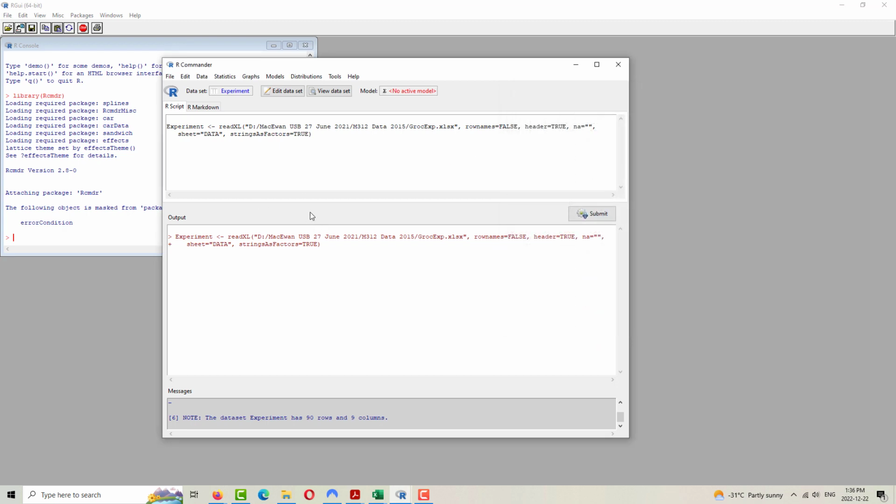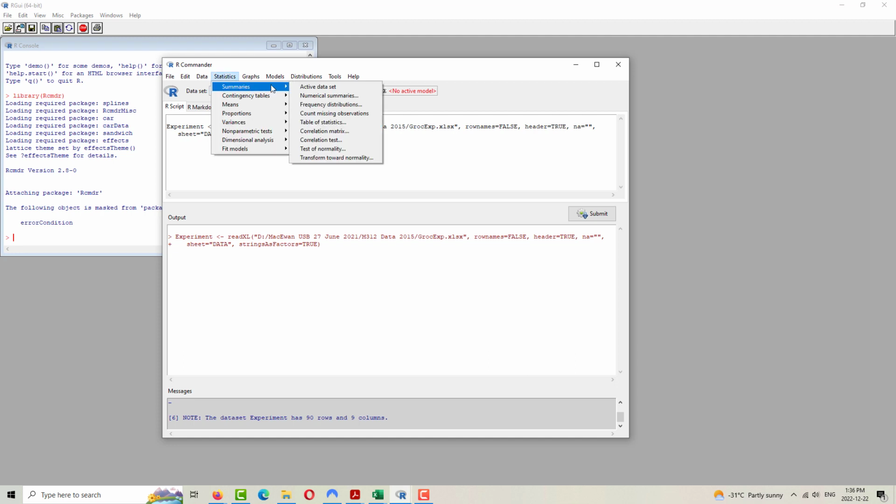Close that up. Before we get too far into the weeds with working with the data set, we'll talk about that more in class. But one of the things you always want to do whenever you take data from, let's say, Excel or SPSS, and you bring it into R, is make sure nothing got forgotten or something weird happened. So a common practice is we'll go to statistics, click on summaries, and click on summaries of the active data set.